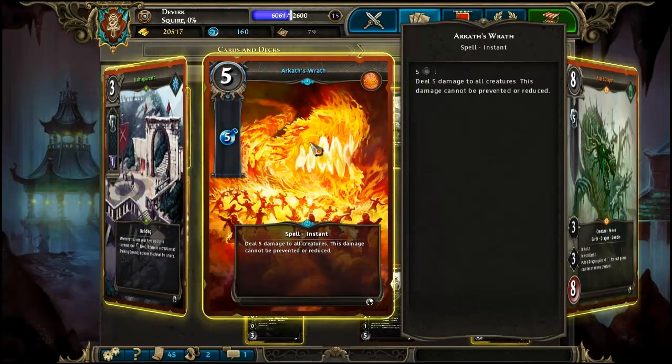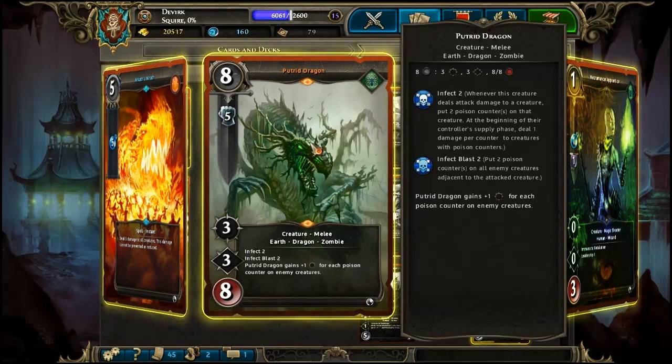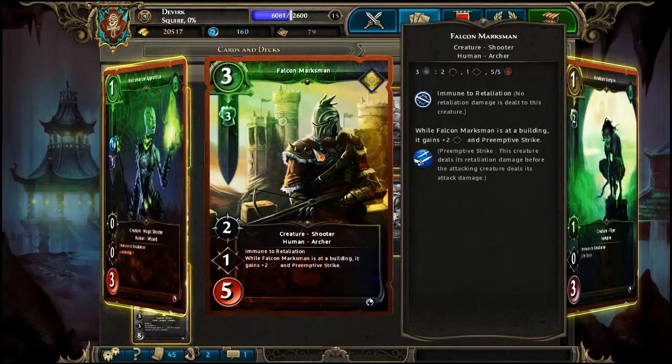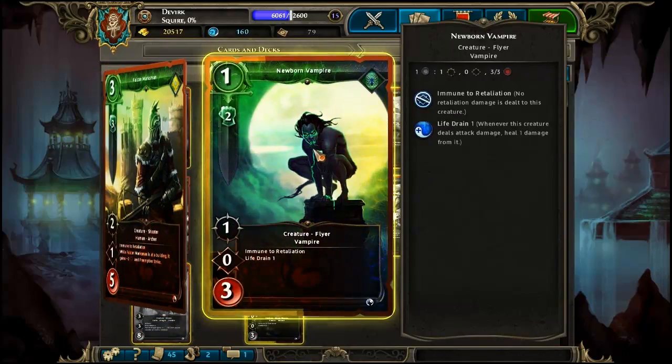Oh, interesting. Another Putrid Dragon. And why is this one marked as a new card? I'm sure I had one of these before. Necromancer Apprentice, Immune to Retaliation, Leadership 1. Falcon Marksman, shiny, that's nice. And shiny Newborn Vampire, definitely going into my deck. Open the next one.